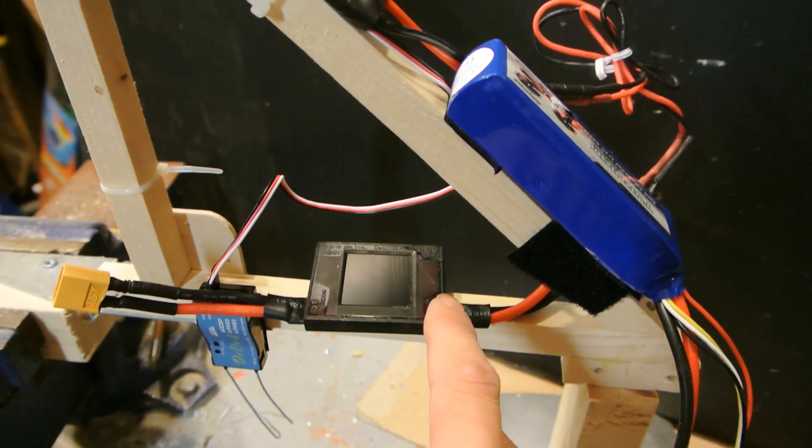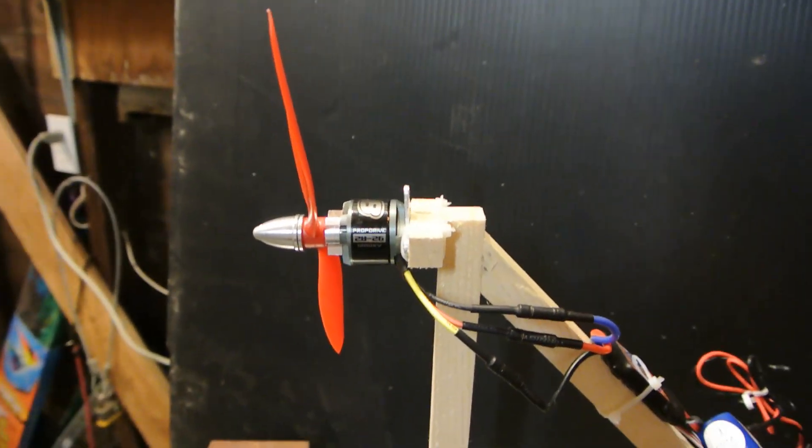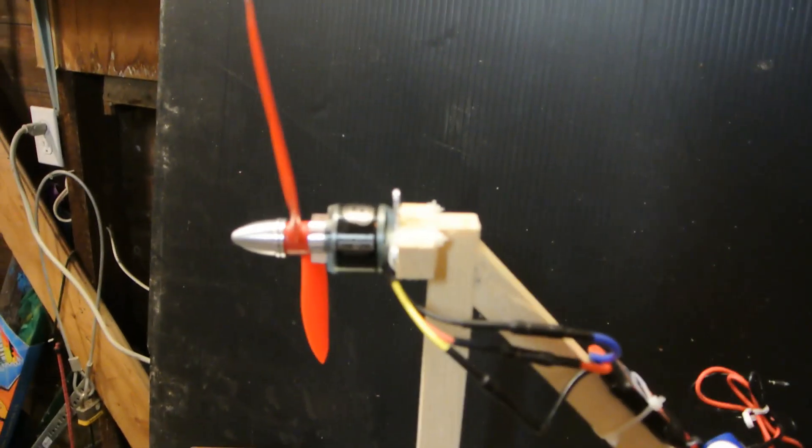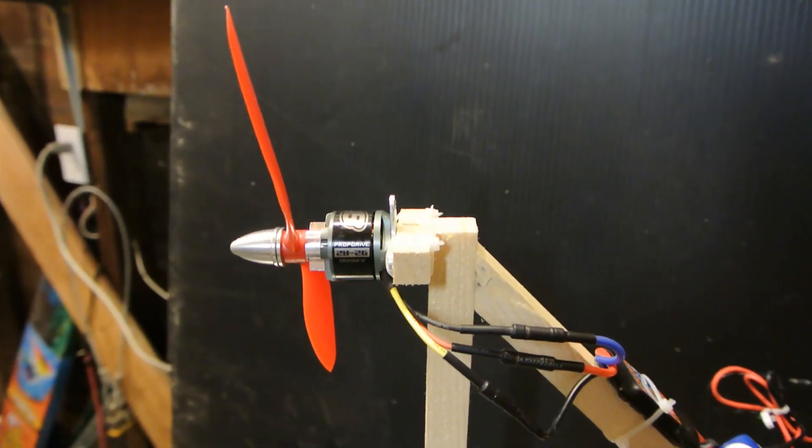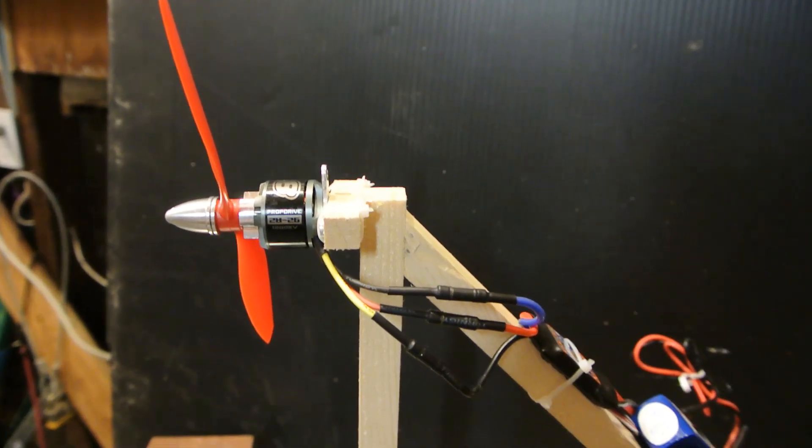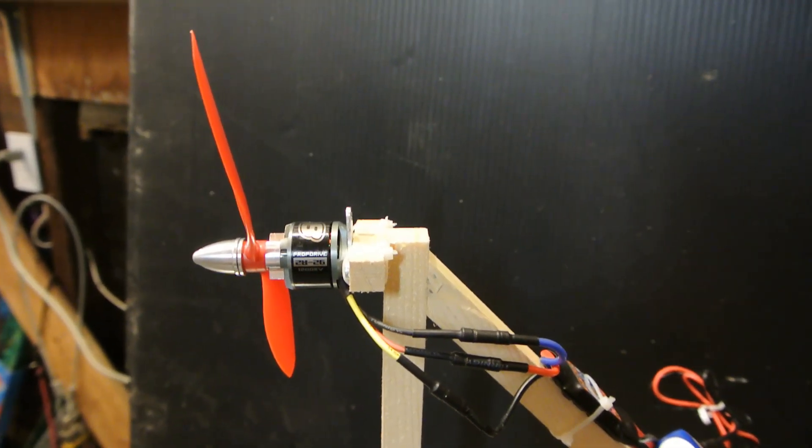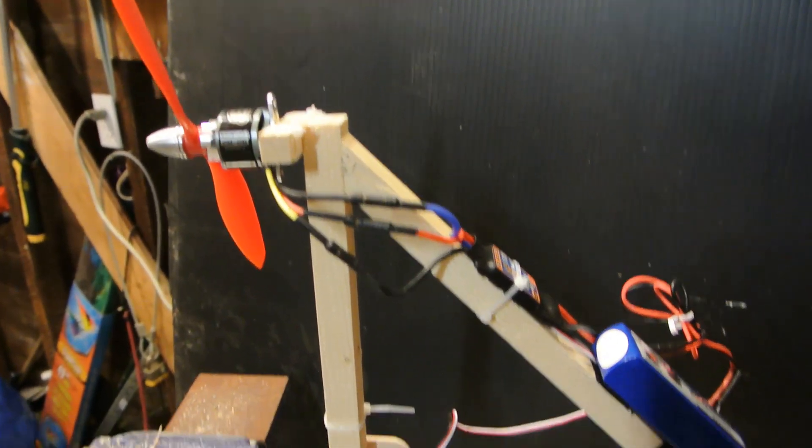We're going to measure out the peak amps and watts. I'll do a measurement at around half throttle as well, because I mostly use these motors for quadcopters and tricopters, multi-rotors. It'd be interesting to see what the midpoint is, which is typically where you want your hover to be so you have a good amount of resolution.